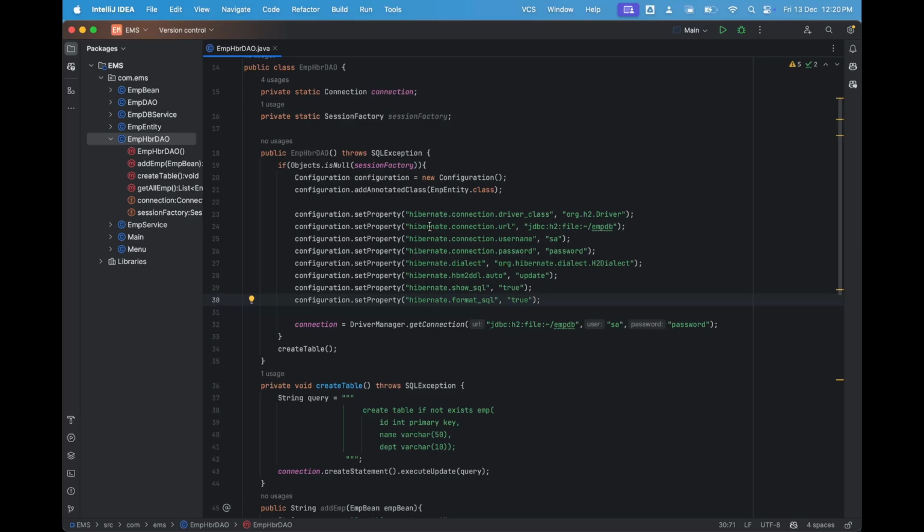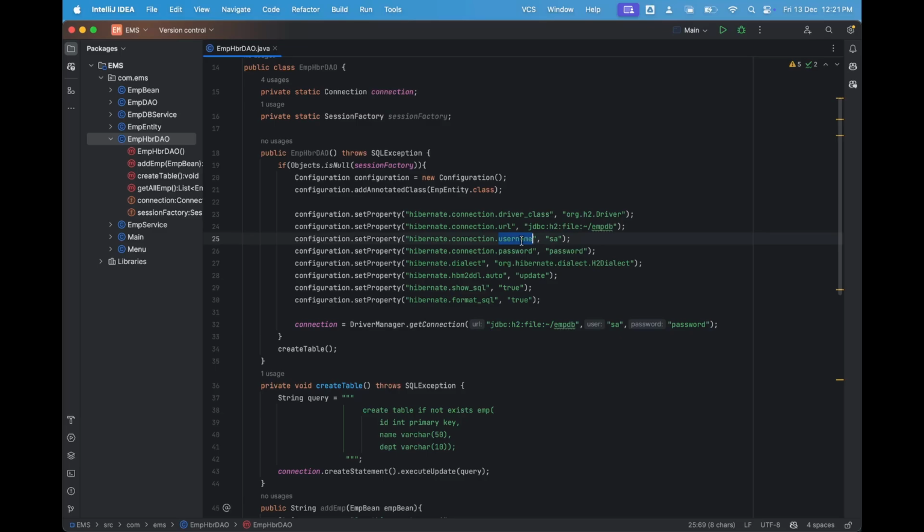The key is where we define the property of Hibernate, and we also give the value. The first very important property is the driver class. We are going to use the org.h2.Driver class. The URL will be the same as we used earlier in JDBC.